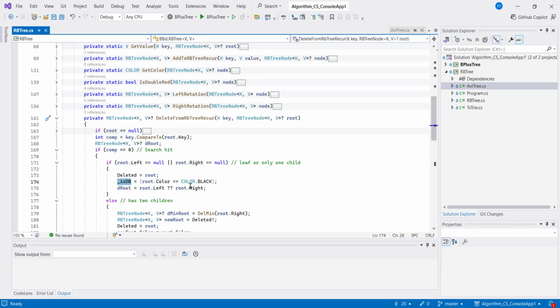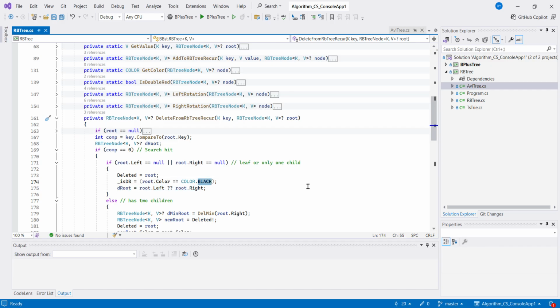Whether it's double black depends on the color of the root which is deleted, because this node is gone, and it will be replaced by null node or its only child. So this means if the left is null, we return its right. If it's not null, then we return its left, because remember, it's a leaf or it has only one child. So this code will work.